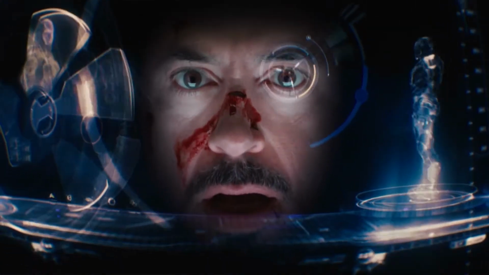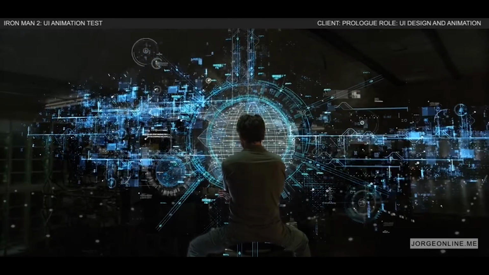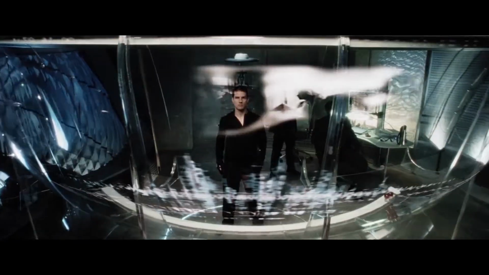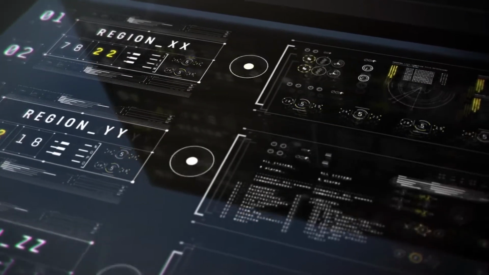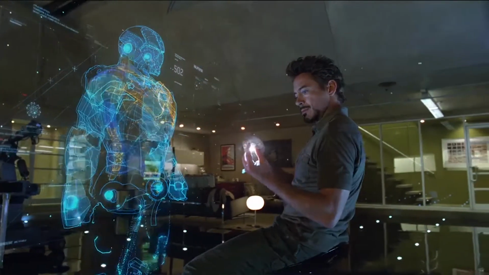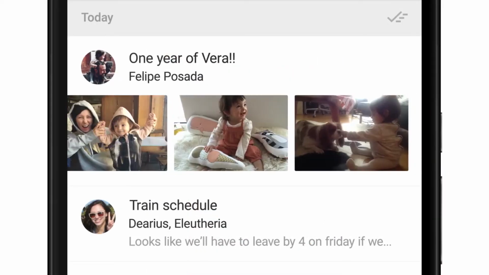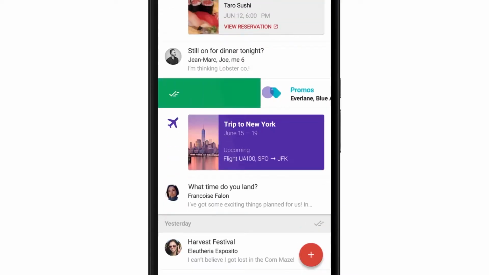It's really easy to get excited about interfaces in movies like Iron Man. It's just so much visual overload, and Minority Report is one of the more popular ones. I mean, they're really cool to look at, but could you imagine actually using it? Unless it's like a game simulating that you're Iron Man, right? I don't really see another use for that in an email app, right? They use an email app to check their email to get things done, and we have to make sure that we're designing motion in a way that helps them do that.